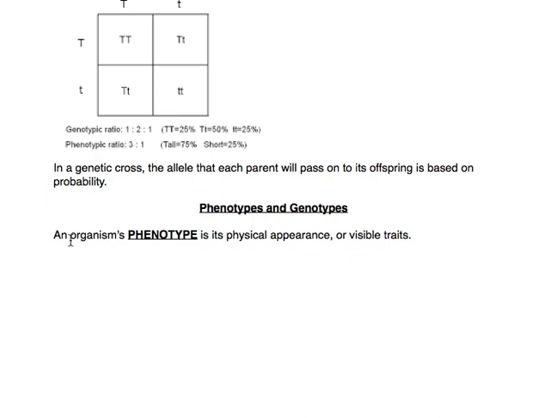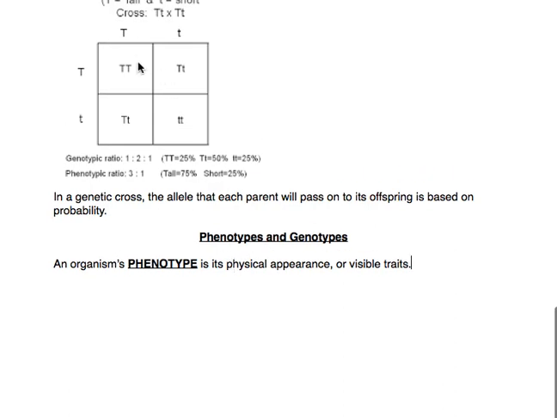The way I like to remember what phenotype is, because there are so many vocabulary words to remember, is that phenotype begins with PH, as does the word physical. So when you're talking about a phenotype, you're talking about what it looks like, okay? So in this case up here, the phenotype of this plant and of this plant is that they are tall. The phenotype of this little plant over here will be short.